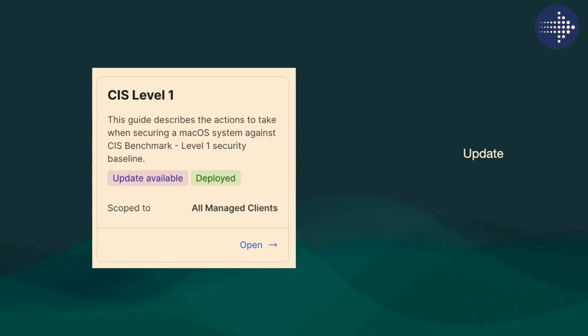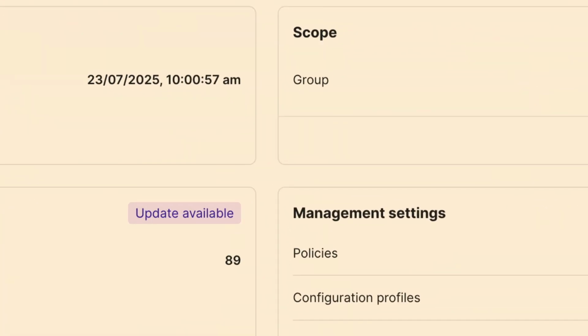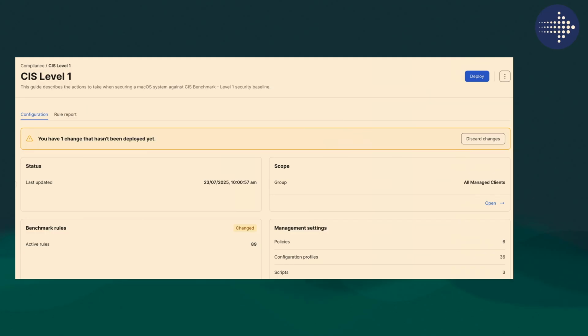So if you go and have a look, there's clearly a flag to say that an update is available. So you can dig in, go and have a look. And if you can't see it, there it is, update available. It's pretty clear. And you click through and you look for the flags. And in this case, there was a new rule that was added. And then it's just up to you if you want to enforce it or not. And that's just a button that you can click. Once you've decided what you want to do about it, once again you go through, you deploy, and you're done. I think I can handle that.